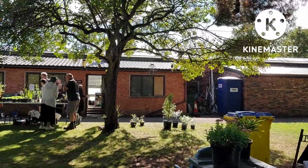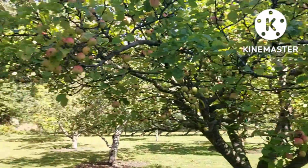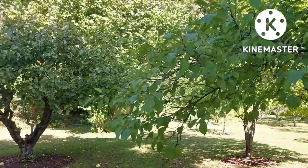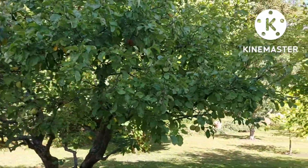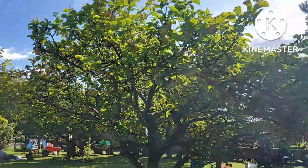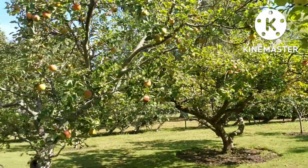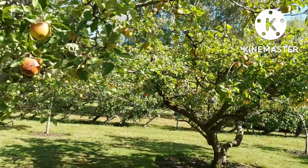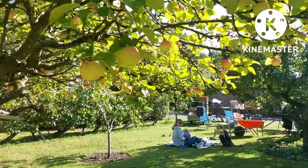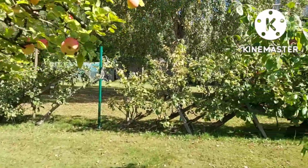So outside here we are in the orchard, the greenhouse at the back there, those buildings, and there are lots of different varieties of apple trees. I don't know the names of them, so if you're an expert in apples you might be able to guess what they are. But these are very well established trees, and you can see they're not very tall. They've been pruned to have low branches so that they can easily pick the fruit. So they're not very tall, quite accessible, and lots of fruit on them. Many varieties here. I would say they're at least 40 years old, probably older than that. So lots of different varieties of apples. They will have an apple picking day in October.